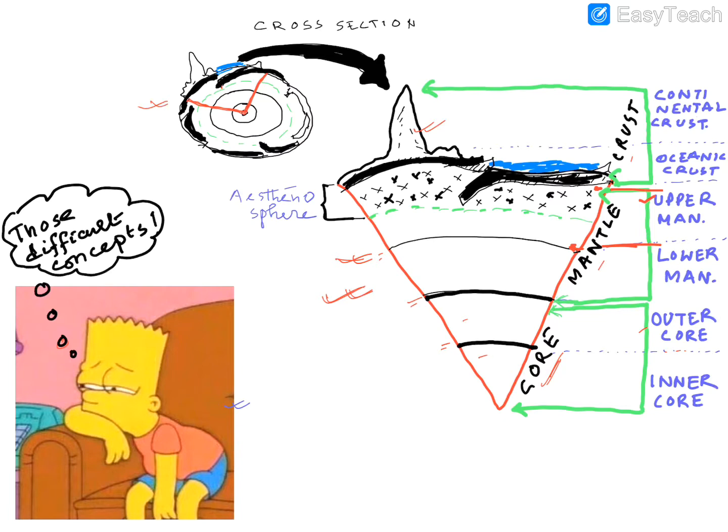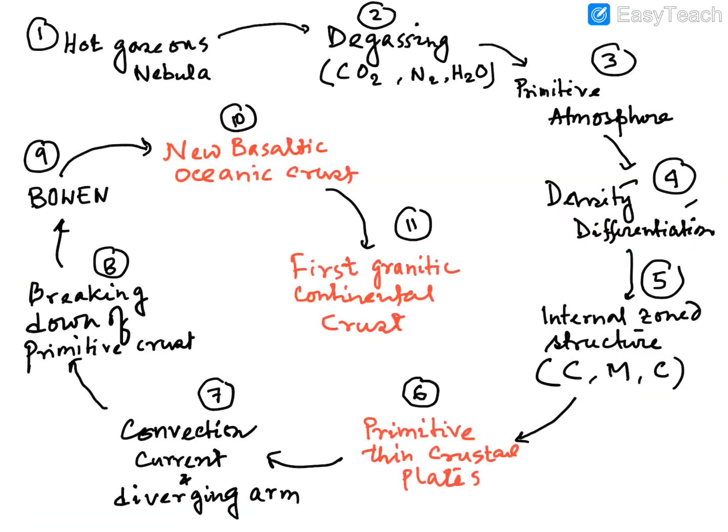Up till this, I think you've got it clear. Now, hoping that the concept of plate is clear with you, I'll comfortably use the term plate from now onwards. Now, coming back to this particular slide where I will be explaining to you the evolution of the primitive crust. So, let's say you are trying to write an answer on this.